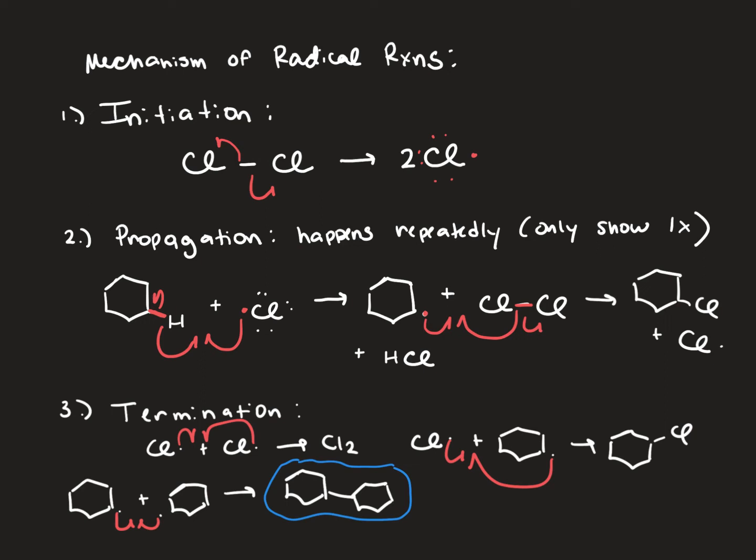So if we look at these 3 major steps, this initiation step is always thermodynamically uphill. It requires energy because you're breaking a bond and you're making something that's less stable. You need light or heat to do that. The last step is always going to be favorable because you're taking these reactive radicals and getting rid of them. I want to focus in on the energy of this second step because that's going to be important to why chlorine and bromine react differently.